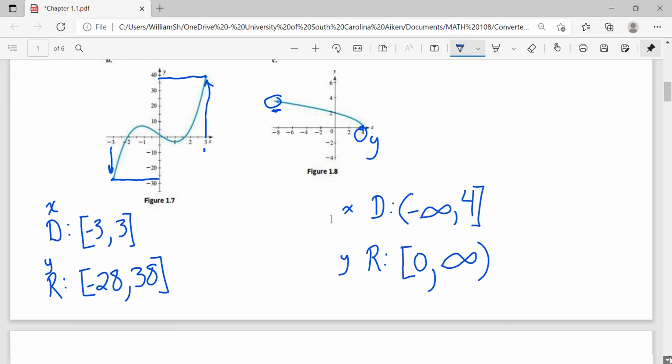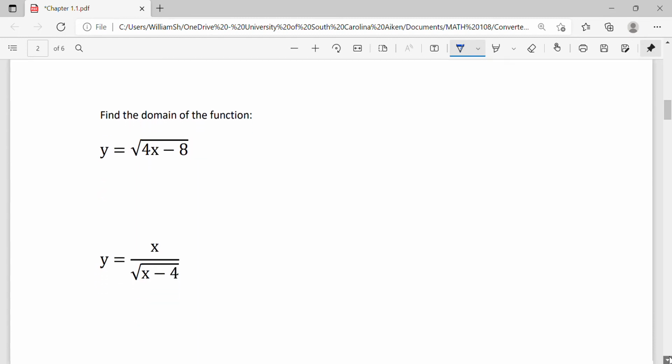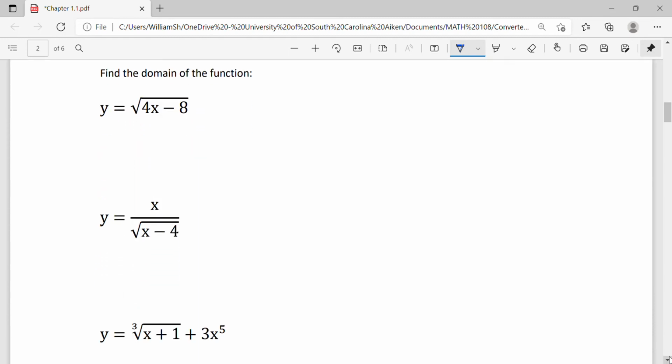This is a very important concept that several people struggle with every semester, so please make sure you get this. Now, we're going to look a little bit into the domain here and hit you with some principles. And when you look under your lecture list, I actually have a completely separate lecture on domain itself to help clarify some points with a worksheet. So be sure to go into that worksheet and watch that lecture at the same time. I'll leave you some extra examples to do on your own in that worksheet. Make sure you go through those examples and truly understand domain. It is a very key point here in Math 108. You're definitely going to have some questions even on the final exam about the domain of a function.